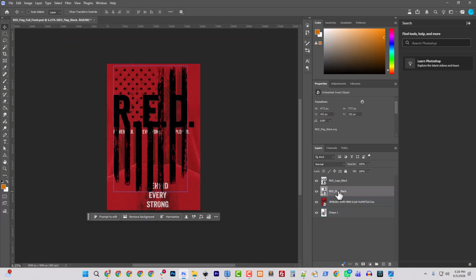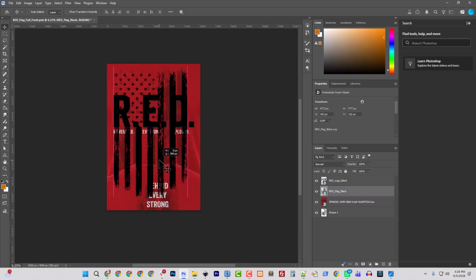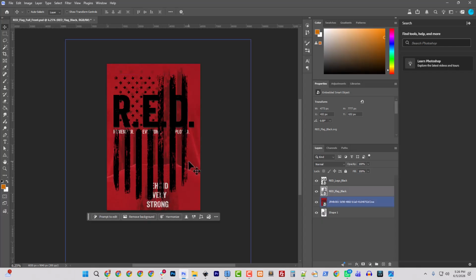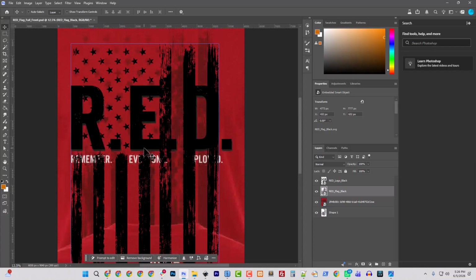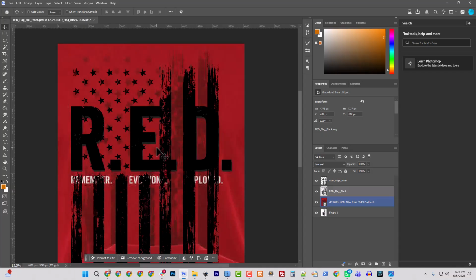And let's look at moving this flag down a bit. Yeah, I think that's what we want to do. I think that placement's better for me. Okay.